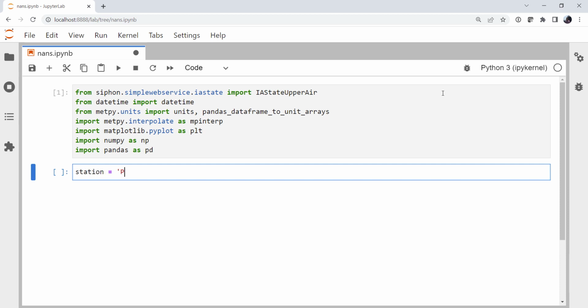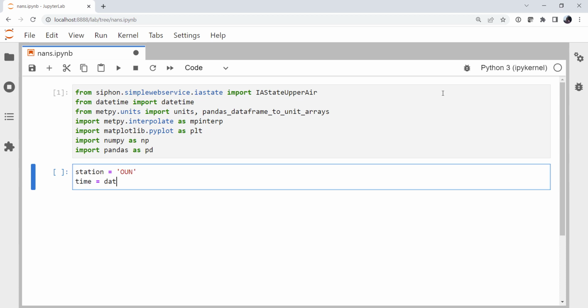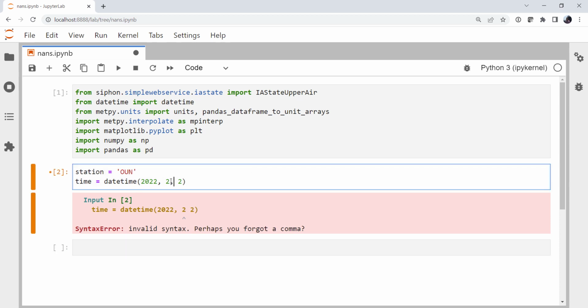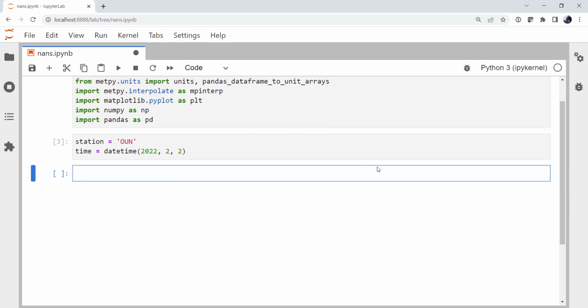So if you haven't guessed it yet, we're going to be looking at some upper air data. We'll get OUN from February 2nd, 2022 0Z. And that's going to give us a data frame back.